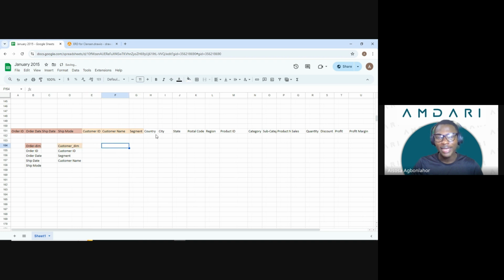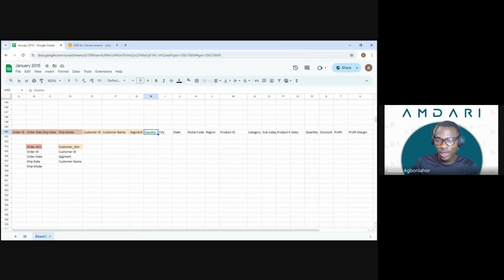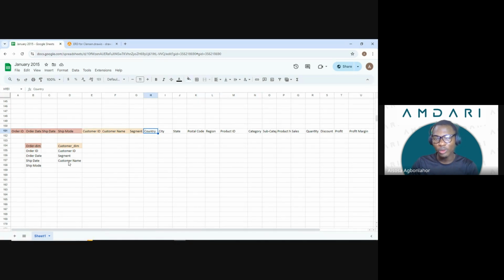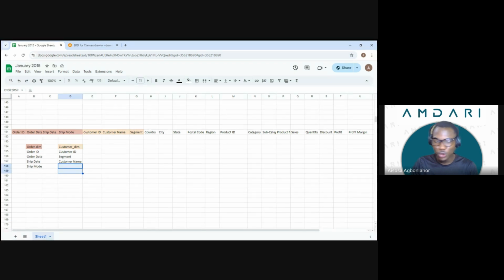Okay, and then next we have country, city, state, and postal code. Over here, the postal code is going to serve as the primary key. Now you might be wondering, what if I place country, city, and state at the bottom at this point? Is there going to be an issue? Not really. There would not really be an issue. But since you have a primary key for that location, it is best it has its own table.